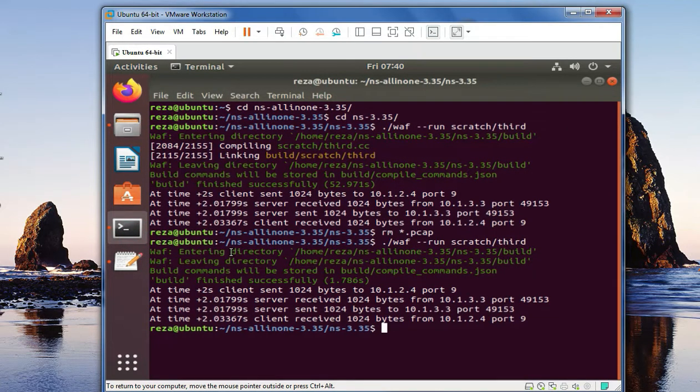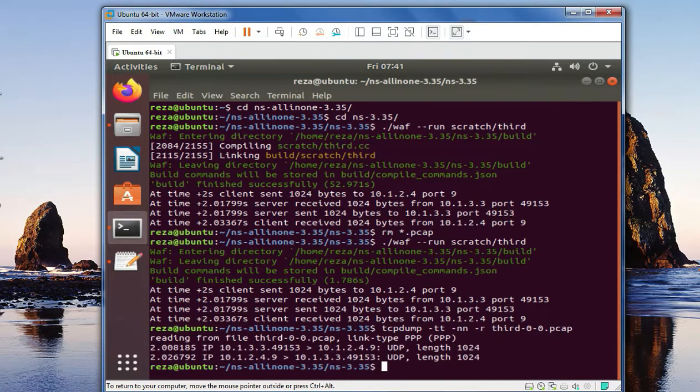If you remember, for looking at the pcap files, we write tcpdump -tt -nn -r, then the name of the pcap. For example, let's look at the first one, the first node.